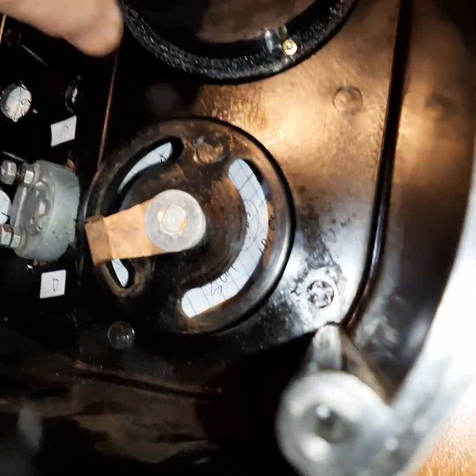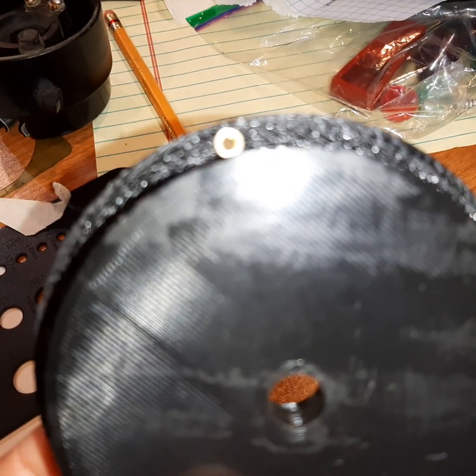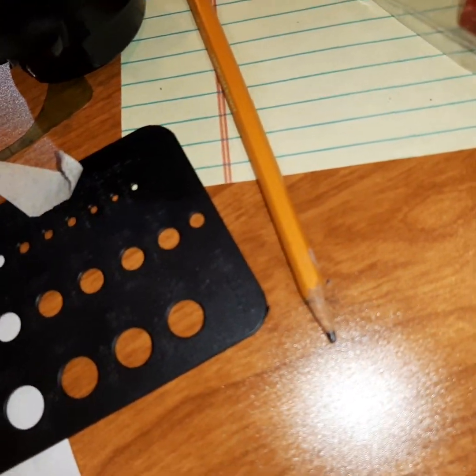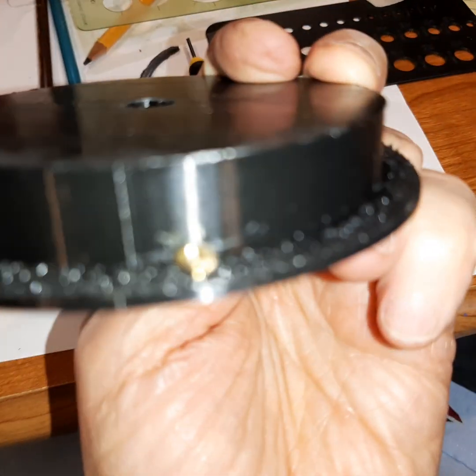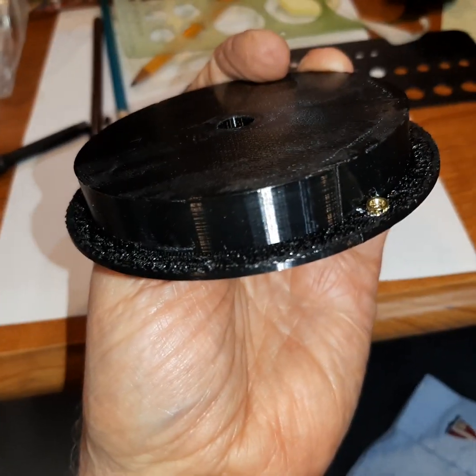Then I was worried about fastening it in, and I had come across these brass threaded inserts. I thought, I wonder if I could put a brass insert through the back of that. I did a test - I put some material together, screwed the screw in, and it holds tight, it really will not pull through. I just used a soldering iron. I positioned it where I wanted it, put the soldering iron tip right inside the threaded insert, and it really didn't take long at all - melted right through.